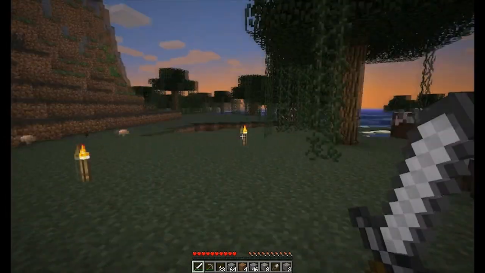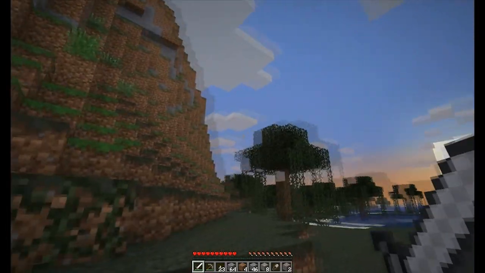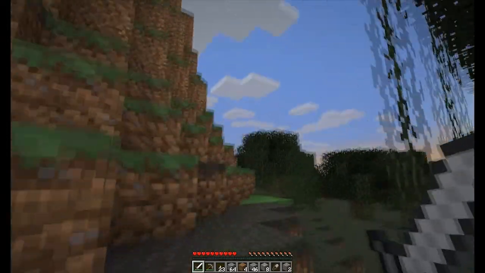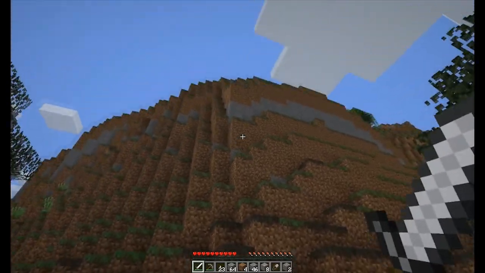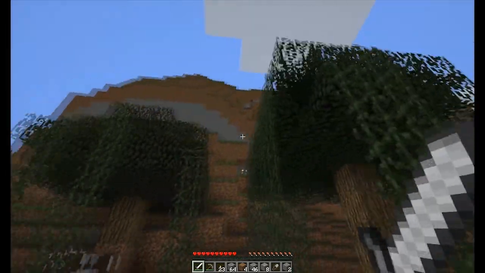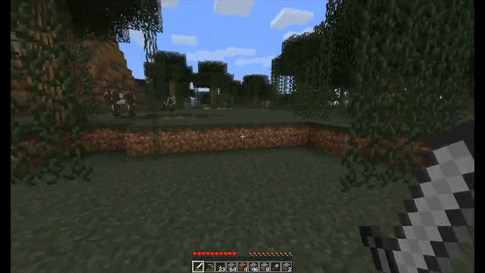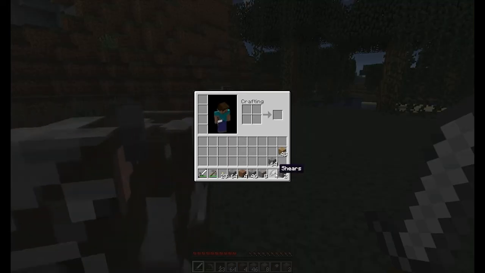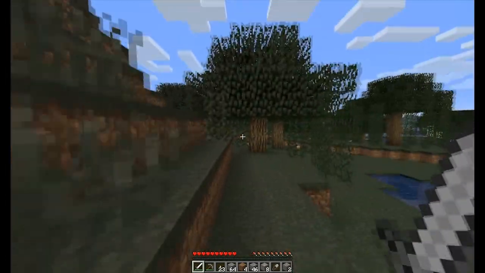Shouldn't you be burning about by now? Where was I? I dropped everything. I think I was trying to come down over here somewhere. I don't see anything floating. Just to be sure. Alright. How do I already have shears again? Oh yeah. Pulled that out of the chest. Good thing I put stuff there.